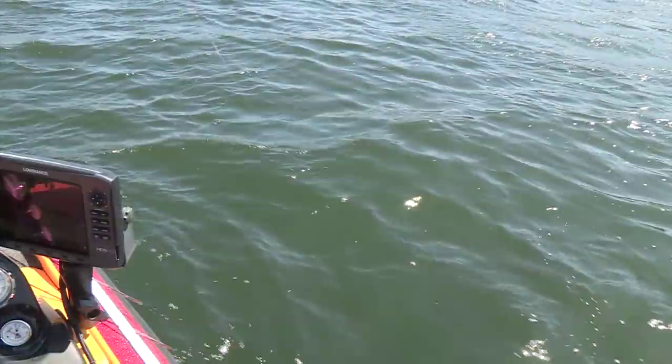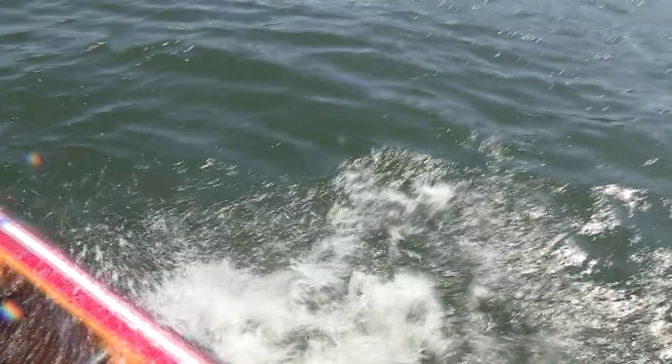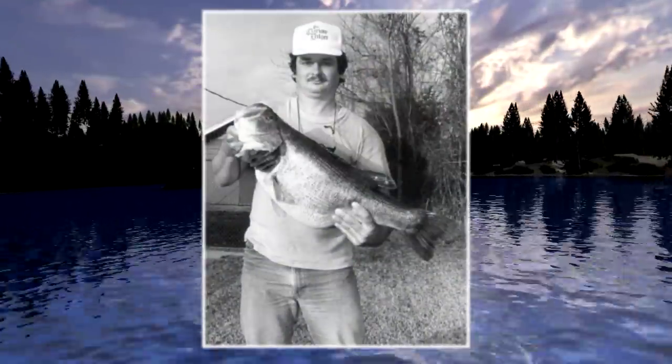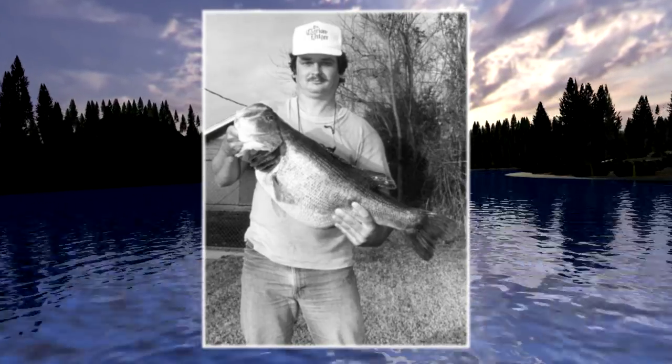Your other option is to throw a 5 to 6 inch soft plastic swim bait, shad color, into the melee. Let it sink, because those bigger largemouths are going to be deeper under that surface action. Now hang on after the cast, because these bass could be in double-digit weights. How big do they get? Well, Anthony Denny caught the Mississippi State record largemouth bass in this lake and it weighed 18.15 pounds.